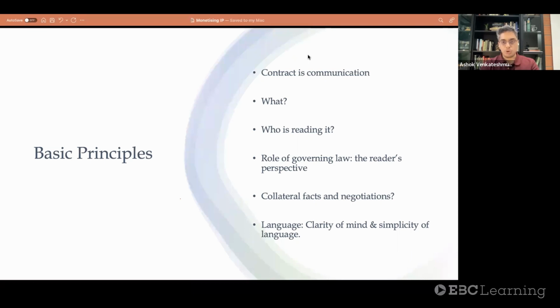Similarly, IP rights also are defined differently by different jurisdictions. China may have a very different approach to how licensing contracts are looked at and reviewed. Indian law could be very different compared to Chinese law. It could be very different in Singapore. It could be very different in the UK.